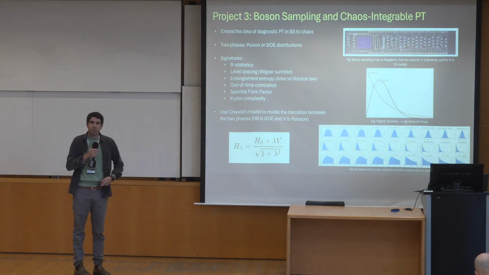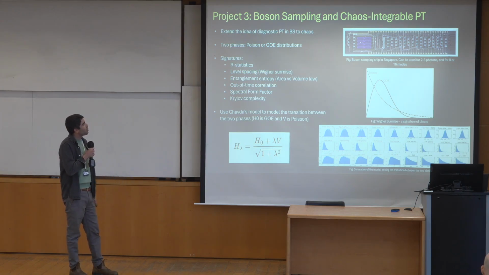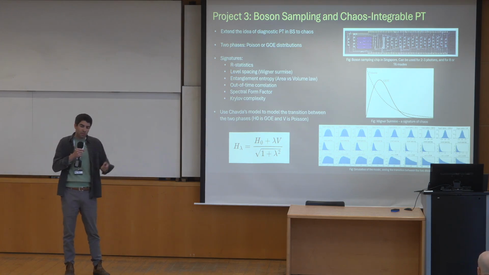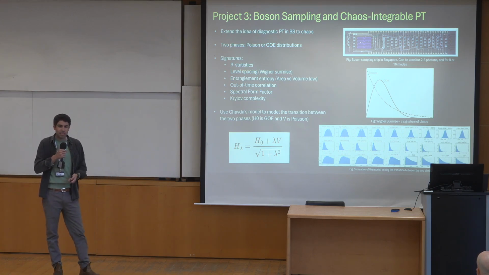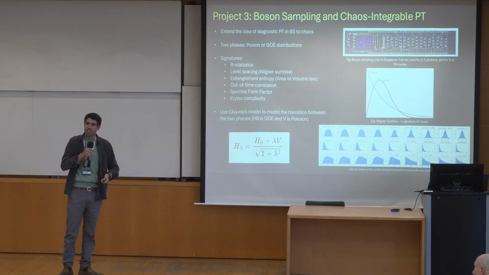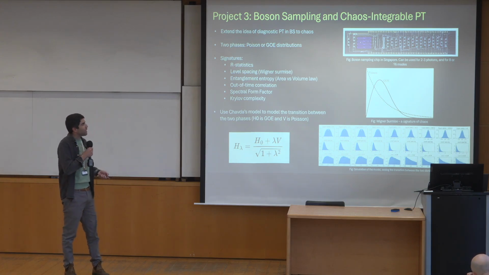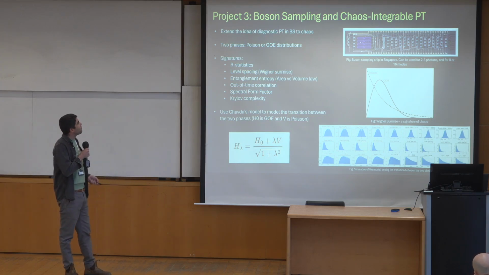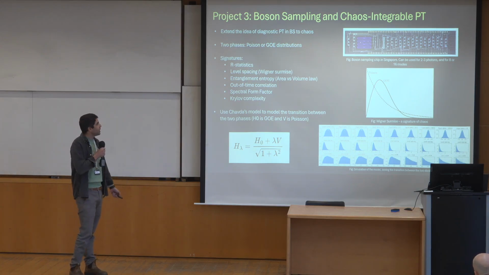Okay, and the third project is somehow related, and is about diagnosing quantum chaos and integrable systems. Integrable systems are systems with most of the time high symmetry and a lot of conserved quantities, such that we can precisely solve them and know the dynamics. However, in chaotic systems, it's not the case. It's very sensitive to initial states, and quantum chaos is a very active field of research these days. And the idea is to see whether we can detect this as well in a boson sampler.